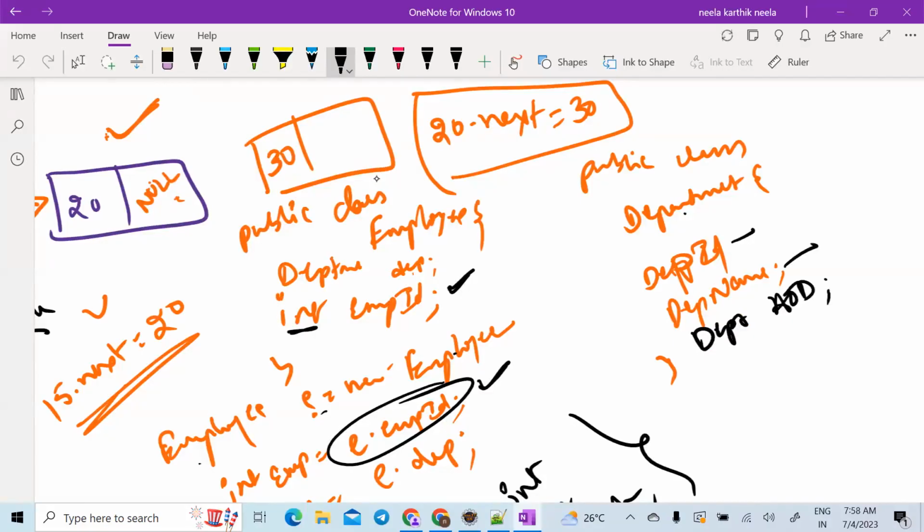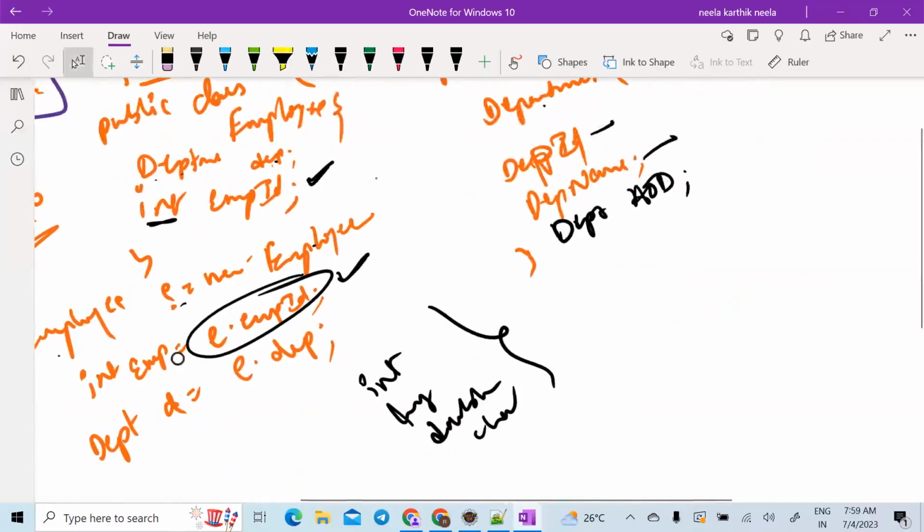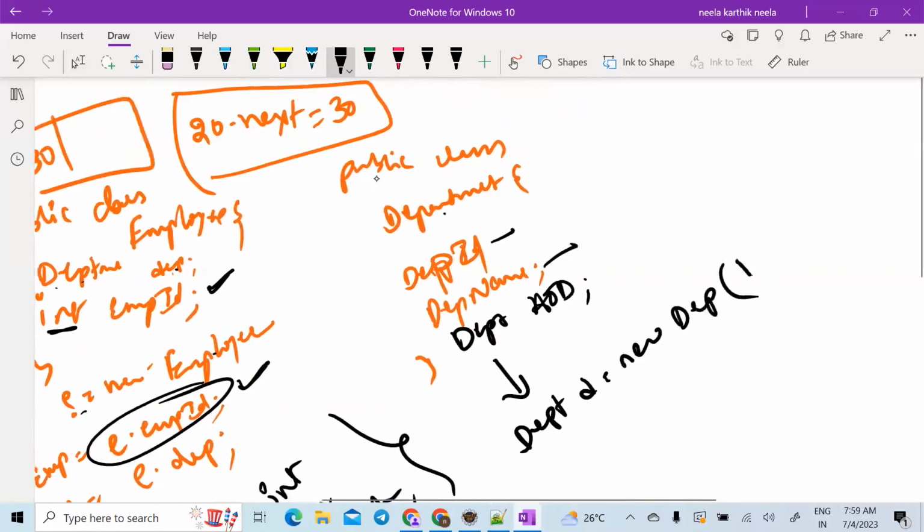So now what is my requirement? Whoever is joining that college, I have to provide the employee ID. Yes, I am providing. And at the same time, I have to assign that employee to a certain department, correct? Now, that means each employee will have a department reference, correct? So that is the reason I have created this department object, Dep dep. Now, how do I set the data? I will have a constructor, correct? First I will create a department object. In the department object, D equal to new Dep, with department ID 1 and department name CSE. Now, can I say I have created a department object?